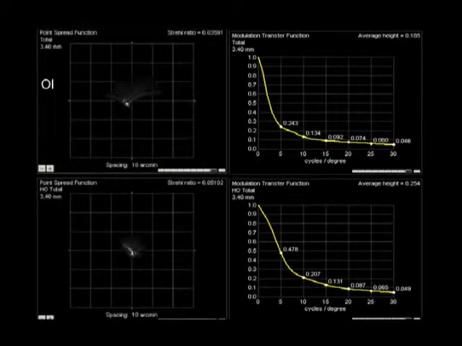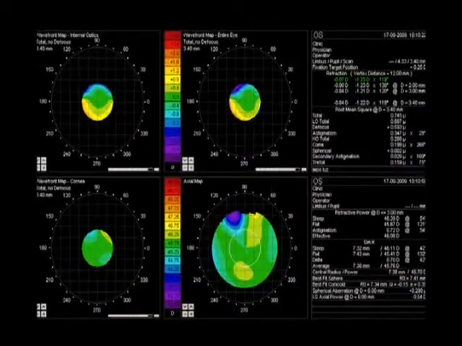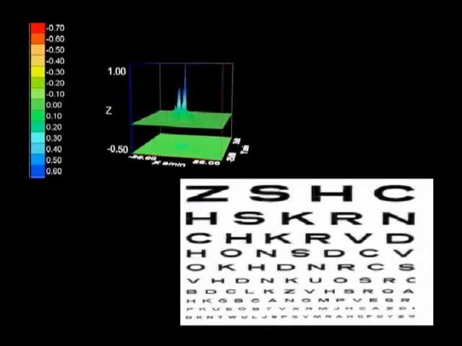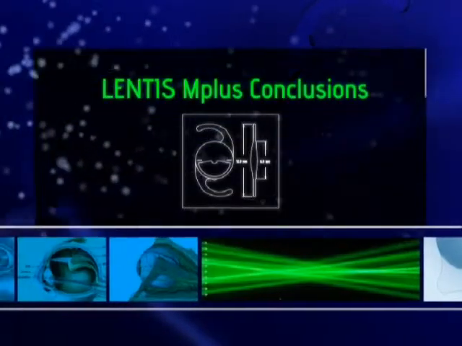The optical analysis shows in this image an excellent MTF function with an outstanding bidimensional PSF. In spite of the sector, these lenses do not induce coma aberration as shown in the internal aberrometry. The mathematical convolution of the optical quality data shows here the simulation of the quality of vision of one of the implanted eyes using the Snellen charts.